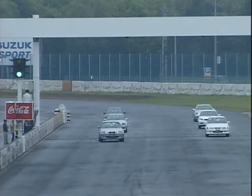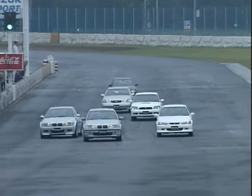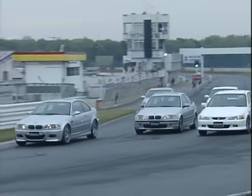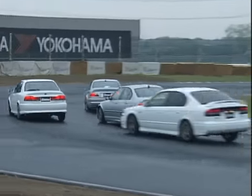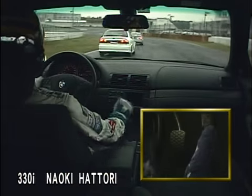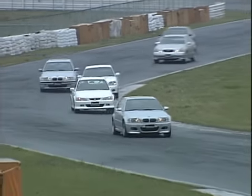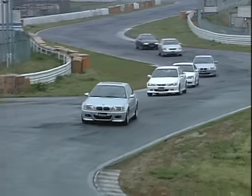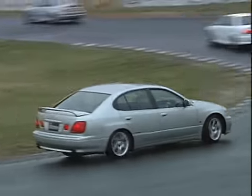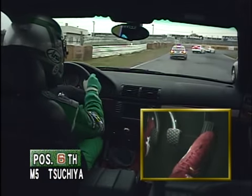All right, let's start the 3-lap battle. The winner moves on to the next clash. Oops, I should have turned off the traction control. The M5 starts with the DSC on, not able to make use of the 400 horses. Man, I lost speed at the start. Everyone's fast. I'm going to do 2 laps with the DSC on. Sure about that, Nakaya-san? Might be taking it a little too easy.